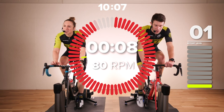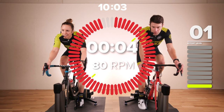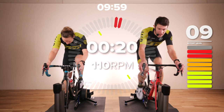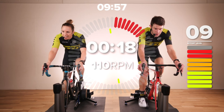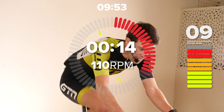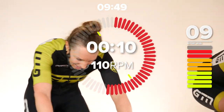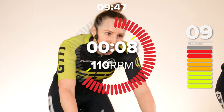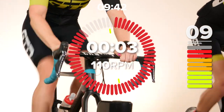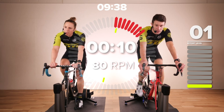We've got 10 seconds to go, and then 20 seconds at nine out of 10. Five, four, three, two, one — let's go. Good work, guys. Come on. 20 seconds, nine out of 10, 110 RPM. Keep pushing. 10 seconds remaining, we're halfway through. Come on. Five seconds remaining, keep pushing, keep pushing, keep that cadence up. Two, one — into 10 seconds recovery. I'd advise you staying in the same gear — haven't got long before we go again.